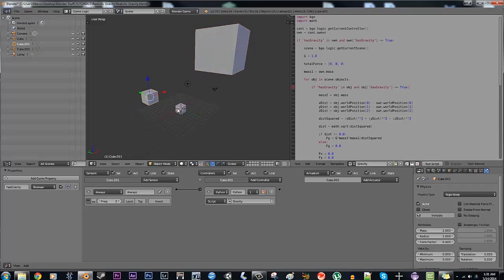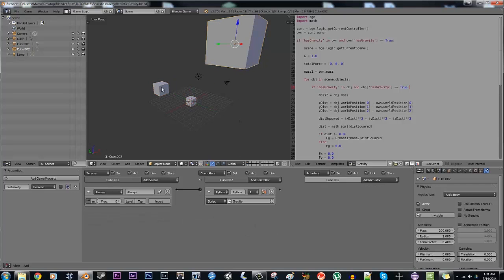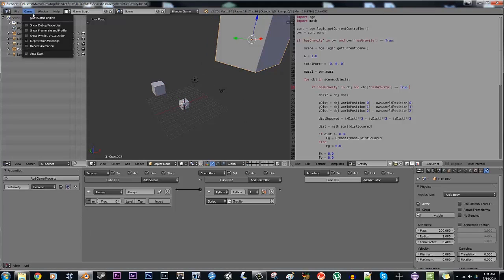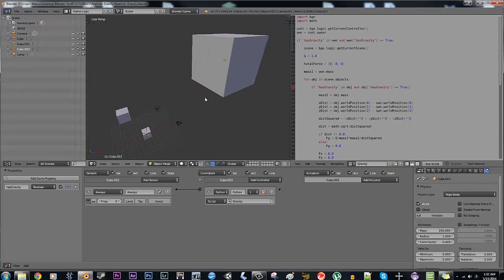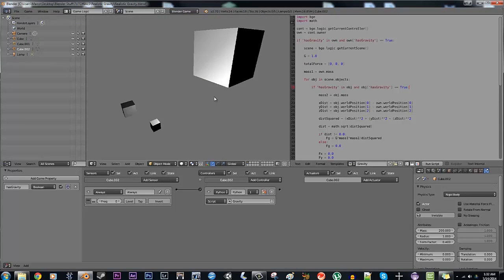Now what you can do actually is take this, for example. I'll put this back to true. You can say record animation, which is why I set it to 24 frames per second before. Hit P if you want, if you want to make an animation out of it like I did. If you just want to do physics simulations, well, good on you. I mean, it's fun. I'll give you that much. So there we go. We can have that. It behaves exactly the same way every time, which is honestly to be expected.